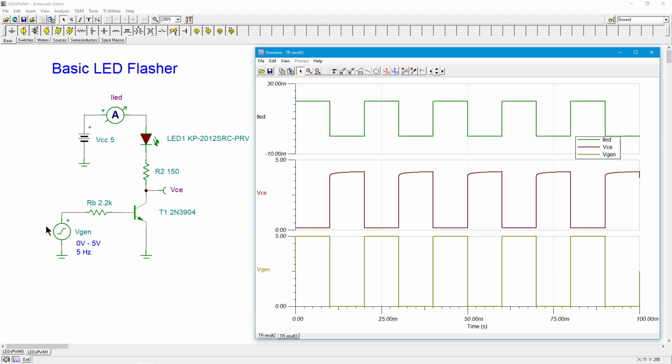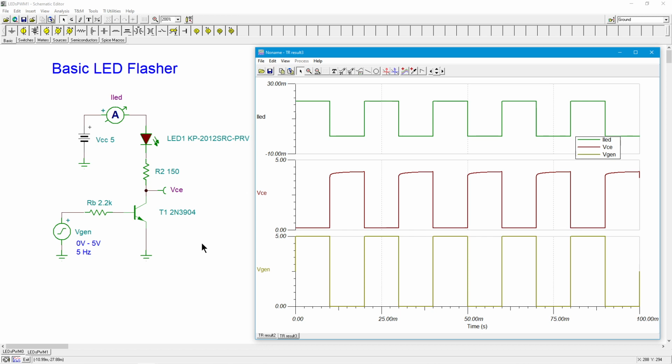Now, if you don't have an adjustable duty cycle, you can do some individual things. Like you could switch back and forth between this and just a fixed 5-volt supply, because a fixed 5-volt supply just cranks the LED on to maximum, right? In other words, there's always base current. The transistor's always in saturation. There's always maximal current. In this case, you're always getting 20 mils. So you're going to have the brightest LED. And then when you hook up a perfect square wave at 50%, it's only getting half as much current on average. So you're going to see a decrease in the brightness.